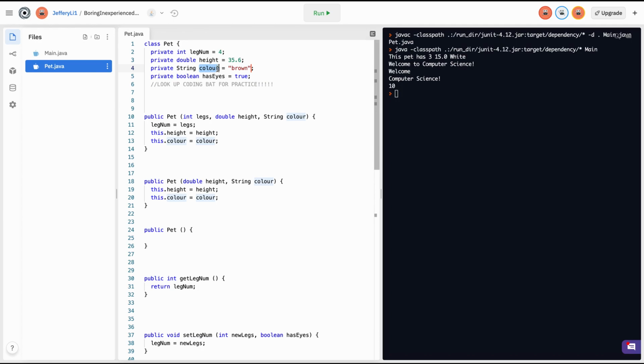But the problem with primitive data types is they don't have that option. If you try to call on them and there's nothing in here, like if this doesn't equal anything, we never set it to anything, and you try to call it, it's just going to be like, that doesn't exist, and your program is going to fail. So sometimes you don't want that, right?